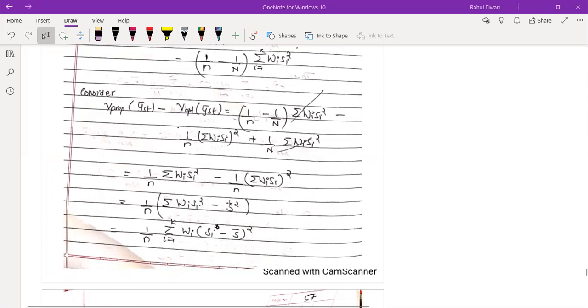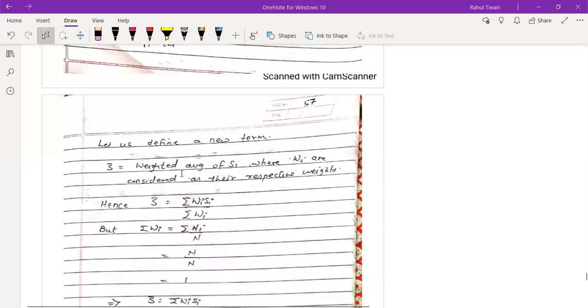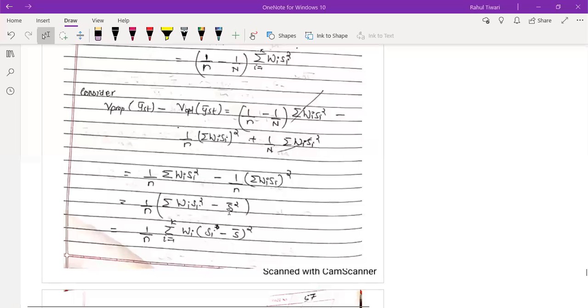Now यहाँ पे एक थोड़ा सा और कंसेप्ट आया है. तो अभी कंसेप्ट क्या है देखो, ये मैंने क्या अज्यूम किया यहाँ पे 1/n we can pull out summation wi si square माइनस ये क्वांटिटी को मैंने क्या ले लिया है s बार स्क्वायर. भी कैसे आया है s बार स्क्वायर, तो स्क्वायर तो ऑलरेडी है, केवल ये क्वांटिटी को मैंने क्या लिया है समेशन wi si को मैंने क्या लिया s बार लिया. अब वो s बार आता कैसे है, उसका सिंप्लीफिकेशन कुछ दिया है क्या लोग ने, हाँ यहाँ पे दिया हुआ है देखो. ठीक है, जस्ट अंडरस्टैंड कि s बार आया है अपना.